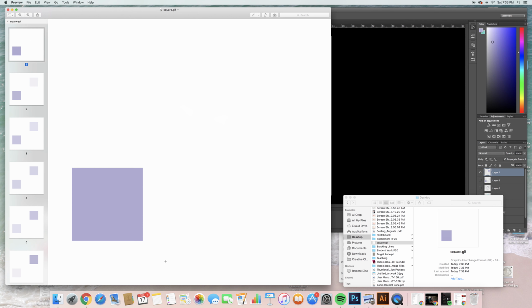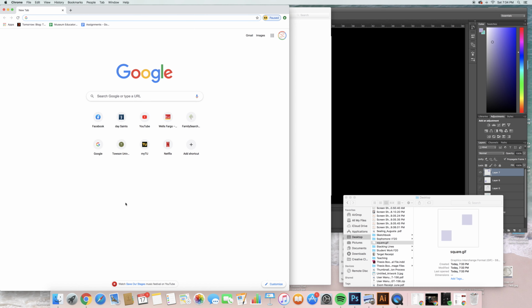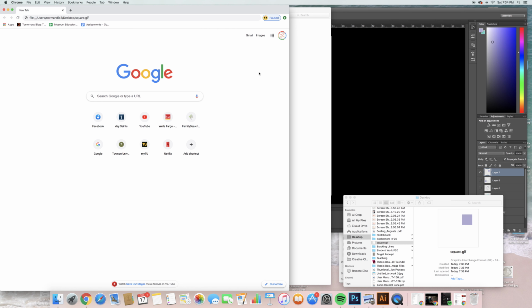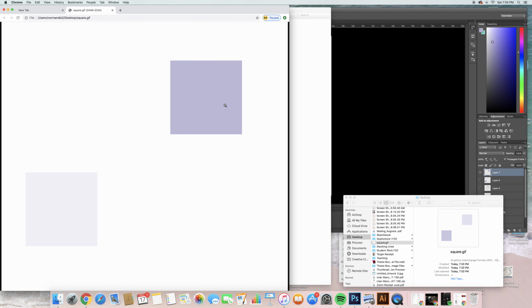So you can test it out by just dragging it here. It should just play. Okay, there you go. If you drag it to a web window, you should be able to see it play there as well.